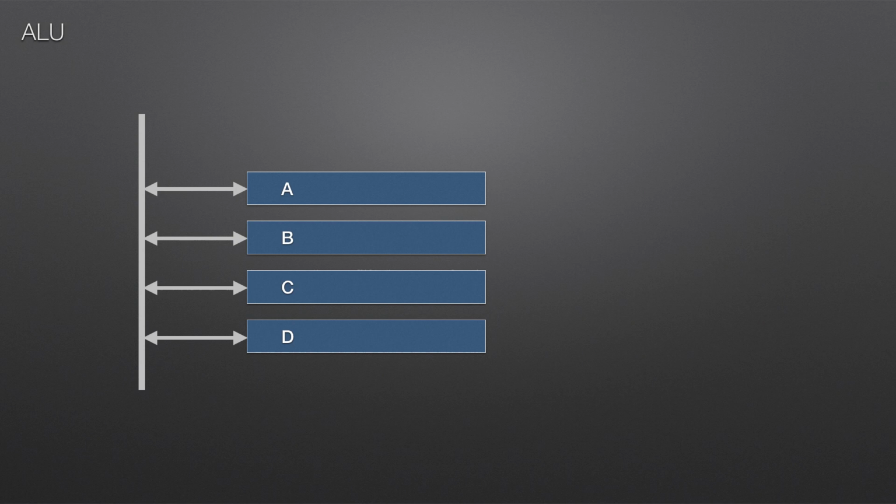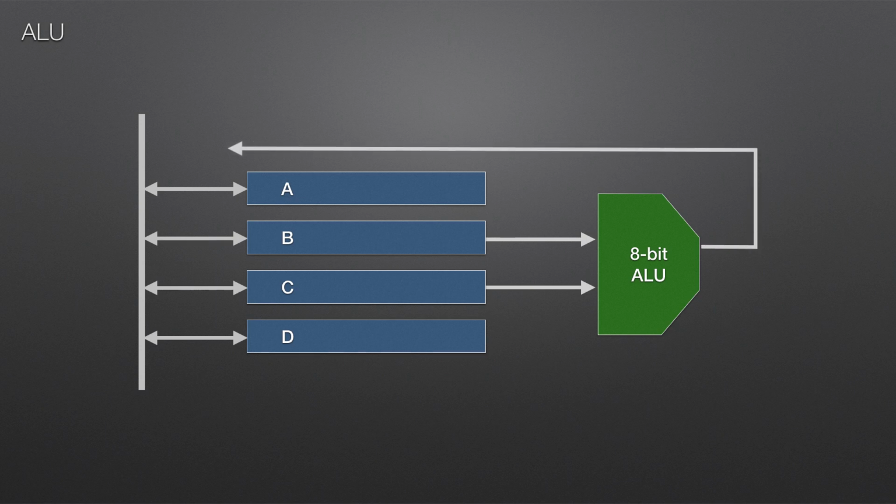Right, so let's get back to the architecture diagram. So again, we'll just focus on registers A, B, C and D for the moment. If we look at the ALU, it's always directly connected to registers B and C. So whenever B and C change their contents, the ALU will automatically update and calculate all the results available. You can then choose to gate that result back onto the data bus. Now from the data bus you could load it into register A or register D, but you can't load it into register B or C, and that's down to the way the relays work electronically, in that it will cause a feedback loop and it will just clear the whole thing down.